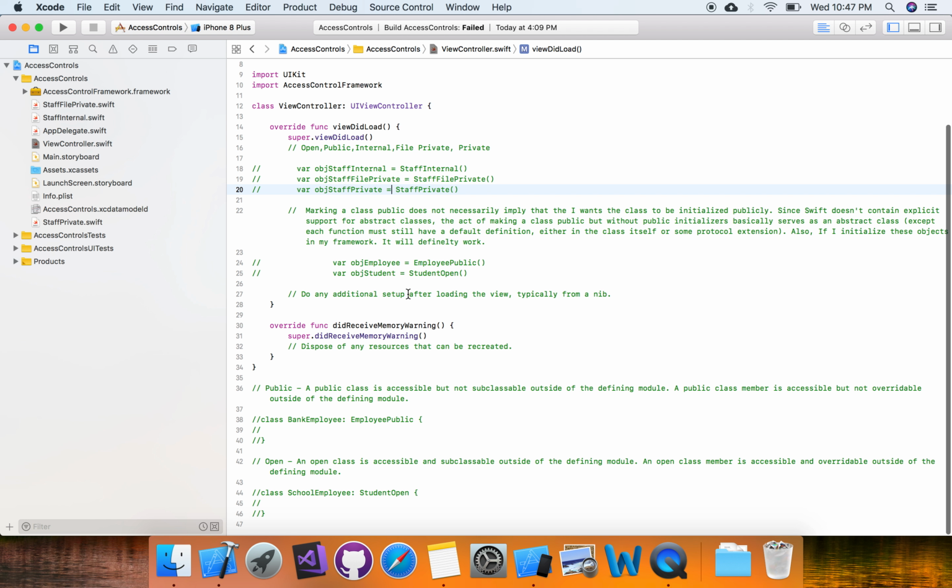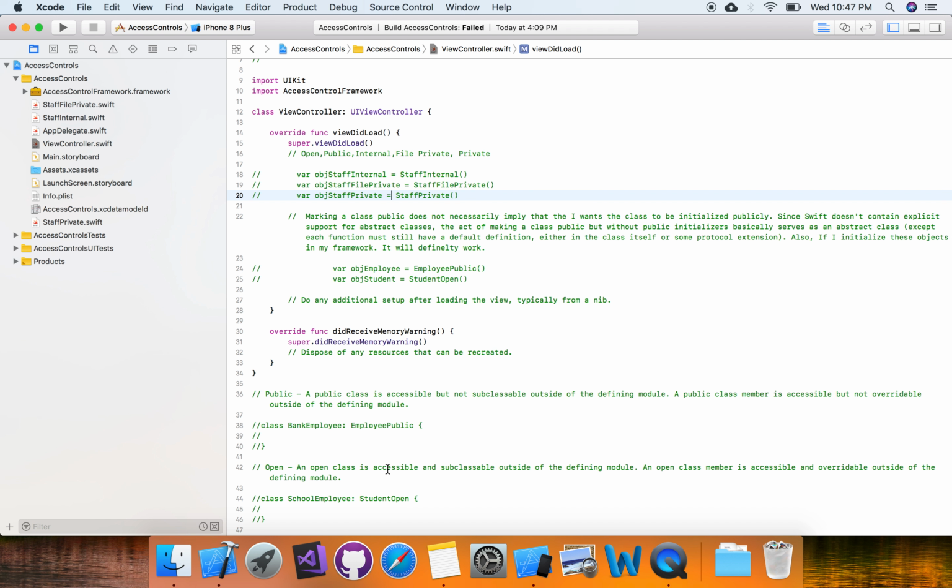Going through my access specifier class, this is the exact definition they give you. A public class is accessible but not subclassed outside the defining module. A public class member is accessible but not overridable outside the defining module.